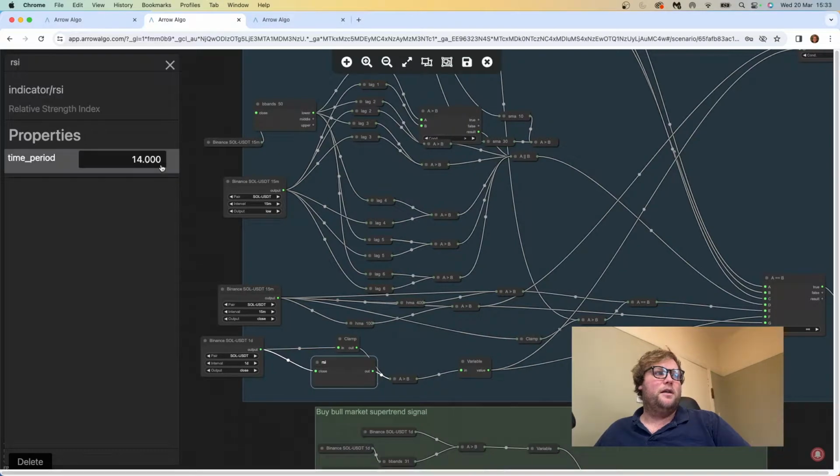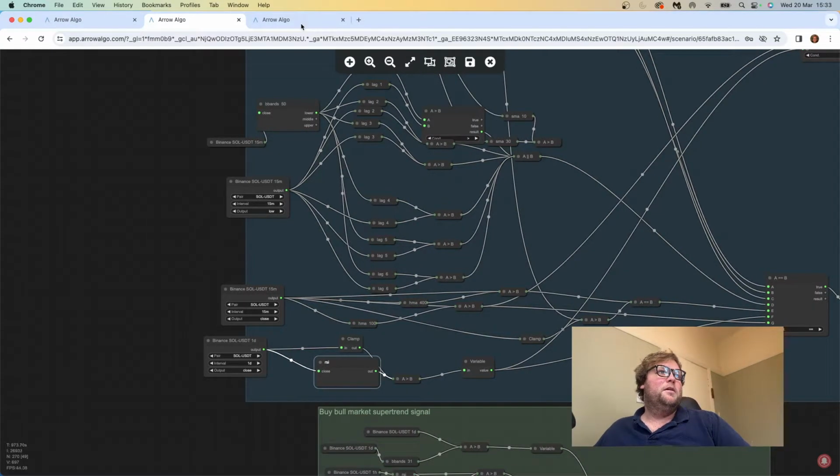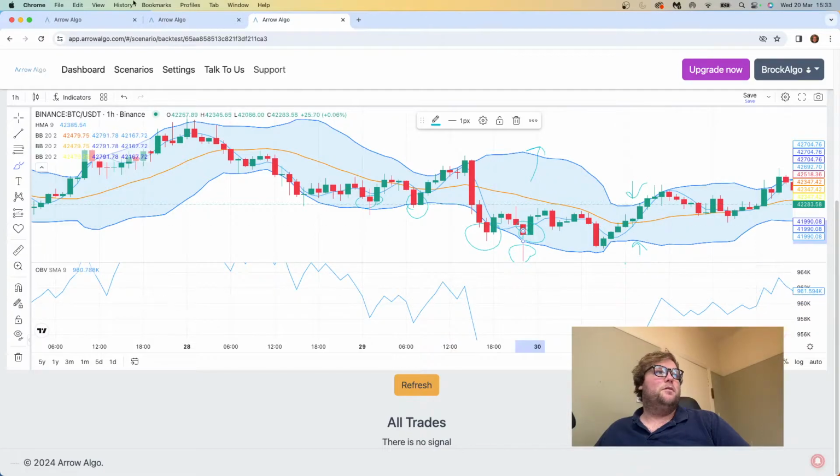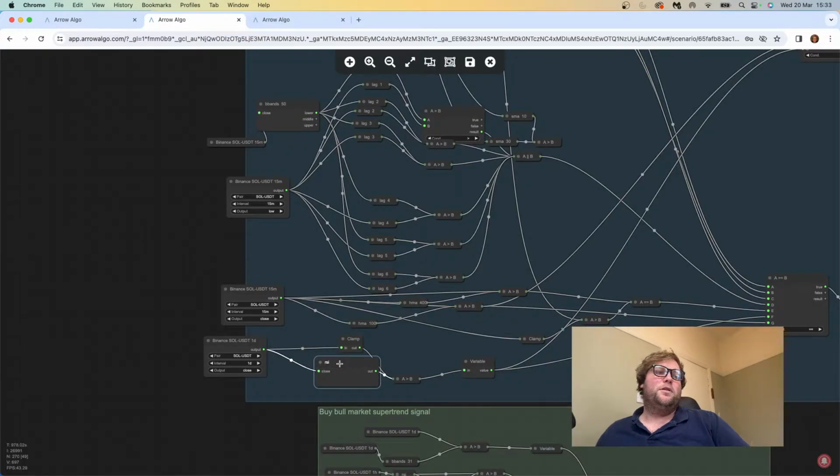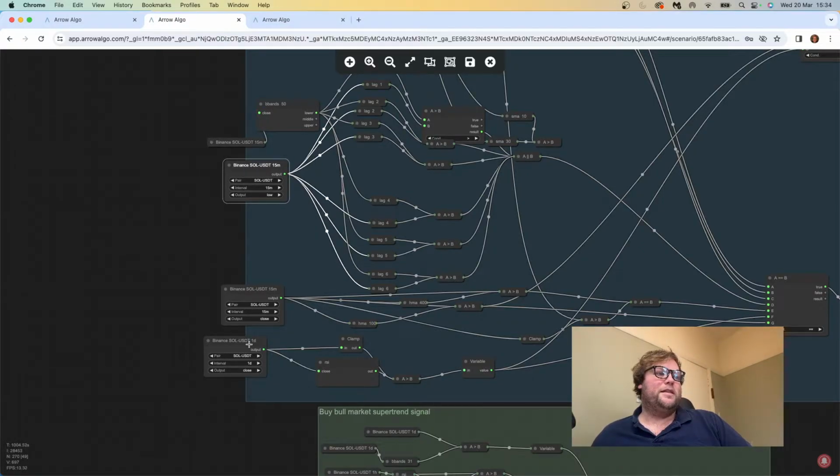Now 75 is a very high level for an RSI. As we know, RSI bounces between 0 and 100, looking at whether assets are generally oversold or overbought by looking at the buying data and selling data. So RSI generally, you'd see it dip below kind of 30, 40 would be considered oversold areas, where a lot of swing traders would look to buy. Over kind of 60, 70 would be overbought, where swing traders may look to sell. But again, this is a set of 15-minute rules, and we're looking at the daily RSI.